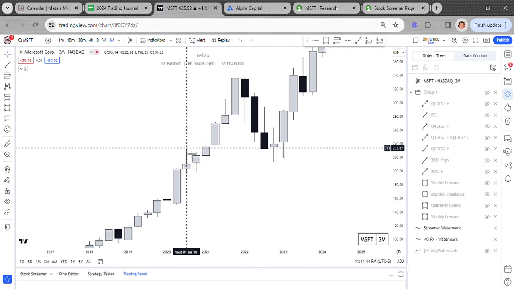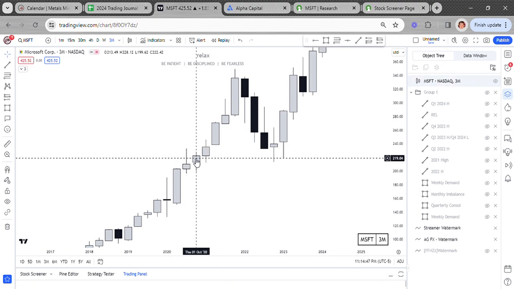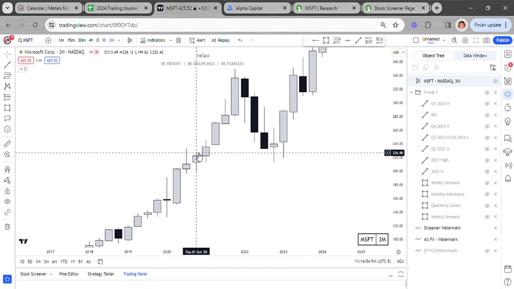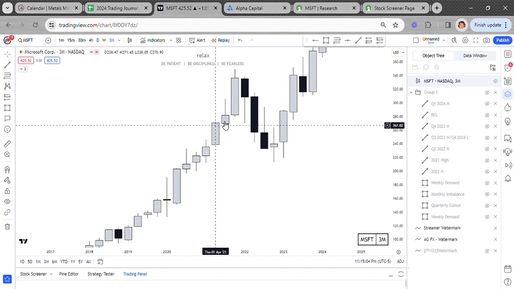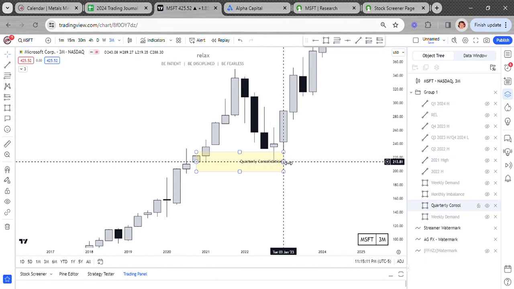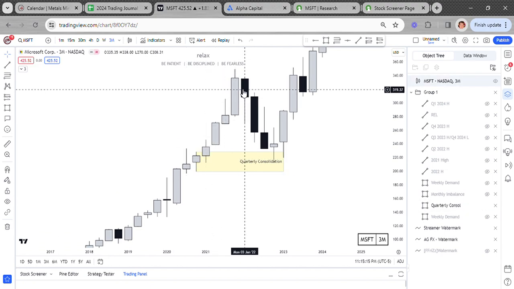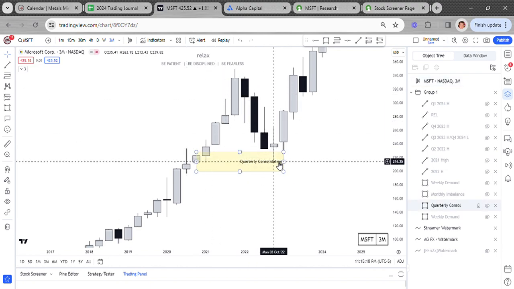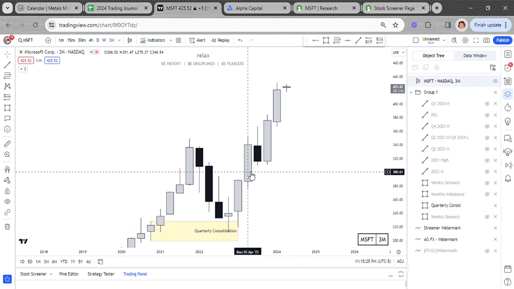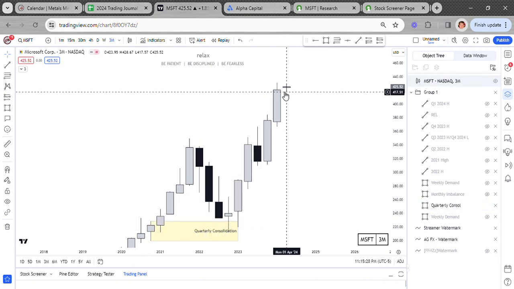So we had a high of this candle, a low of this candle, and this next candle stays within that range of the previous candle. That's what's called an inside bar, and that indicates that it was a consolidation area. So price broke out after COVID, and then it spent 3 months consolidating before it broke out again. And so this quarterly consolidation is an important area. As you can see, after price broke out, it did spend a year pulling back into this consolidation area before heading higher. So we have this long bullish price leg here, it leaves us where we are here, which is obviously at the very high end of this range.